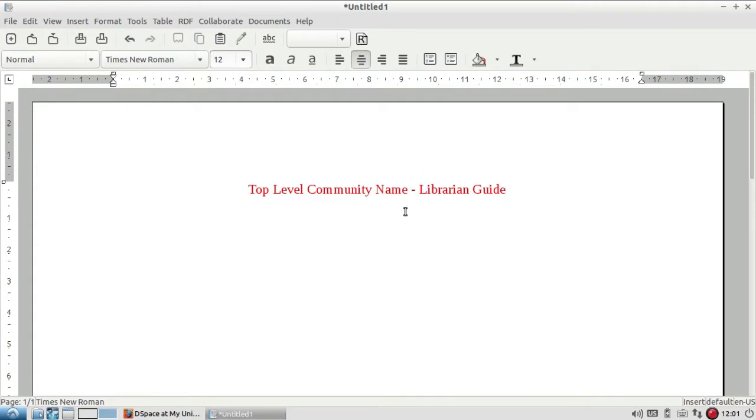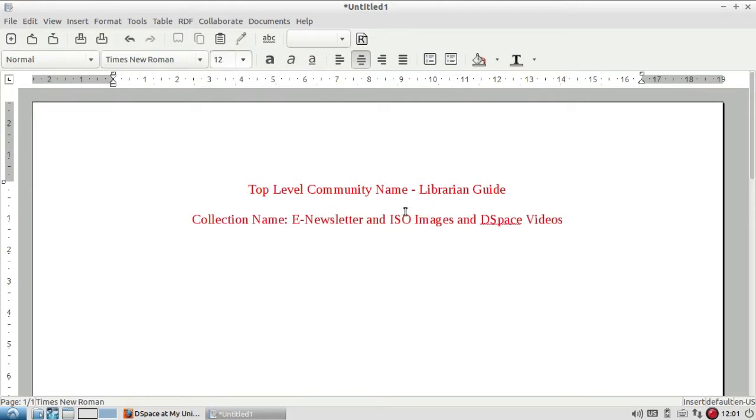This will be my top level community, and below that I'm not going to have any sub community because I have very limited documents in my library. So I'm going to have two collections only. The first one is e-newsletter, and the second collection name is the ISO images. Let me have the video also, YouTube DSpace video.